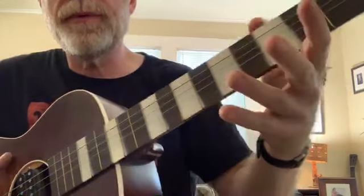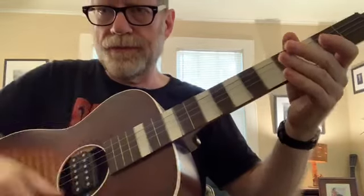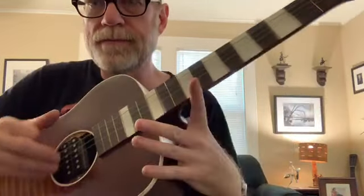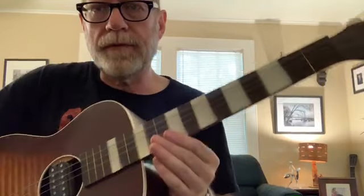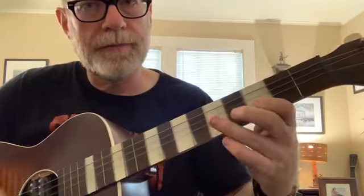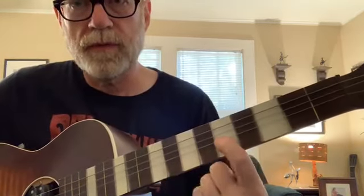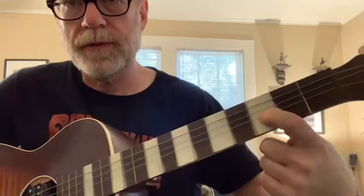And you can come up with whatever fingerings you want over here and just keep this hand going with your down up. You might want to experiment with different frets: 3rd fret, 7th fret, 5th fret, 3rd fret, 0 fret.